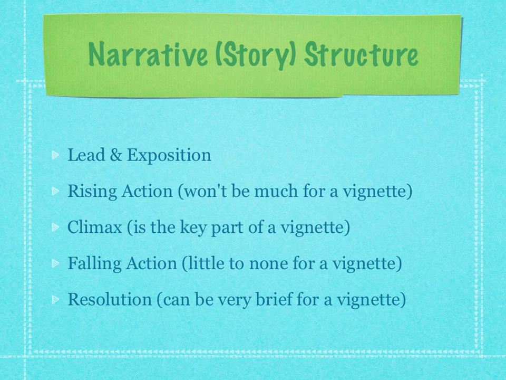Let's take a minute to remember narrative structure, or in other words, the structure of a story. It begins with a lead and then exposition, where we expose the main elements of the story, the character, the setting, the main conflict. Next comes the rising action. There won't be a lot of it in a vignette, and it leads to the climax, the key part. After that, maybe a little falling action, and then the resolution, where the story is wrapped up. Let's look at each of these in more detail.